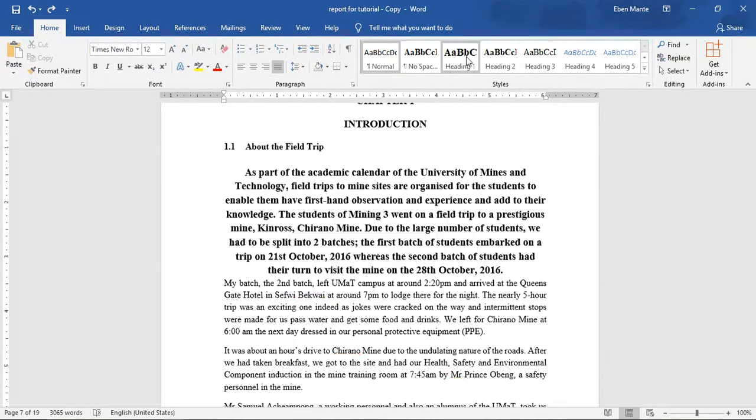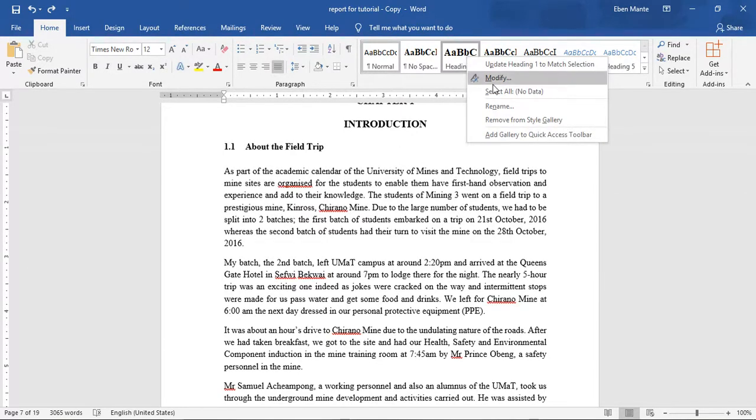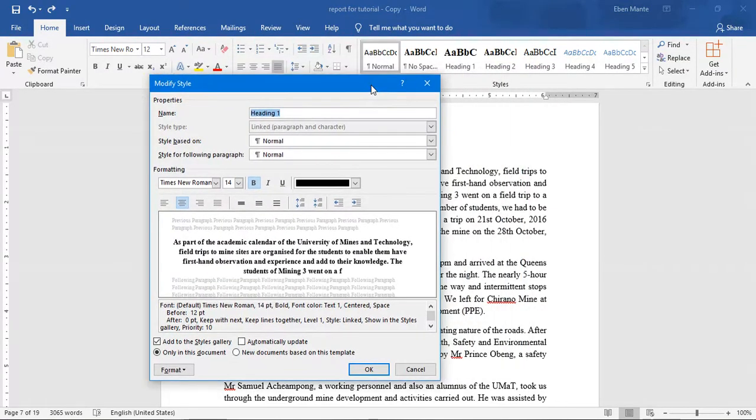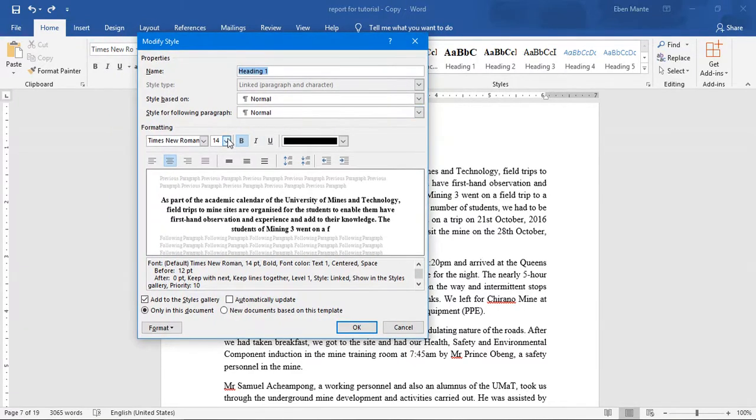Now you can always modify your headings or your styles. All you have to do is right click it and go to modify. Sometimes you're going to have your font being blue or black, different colors, but normally blue.